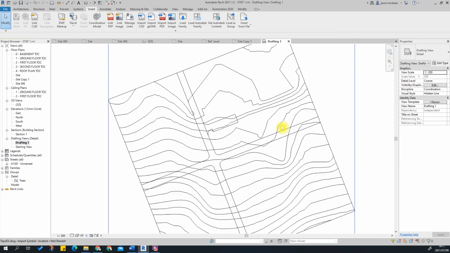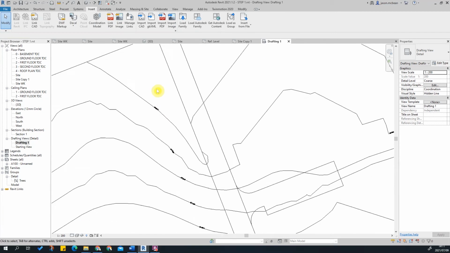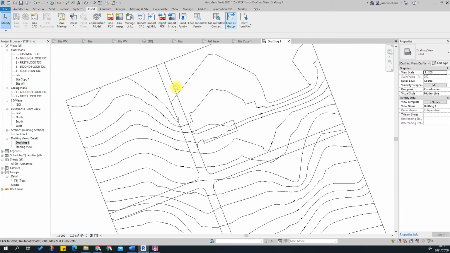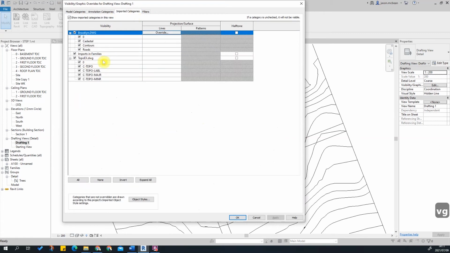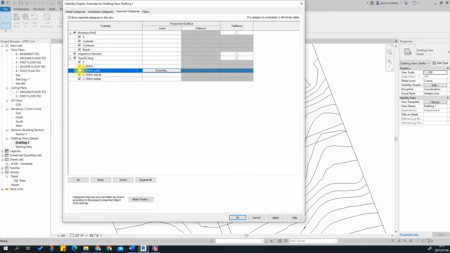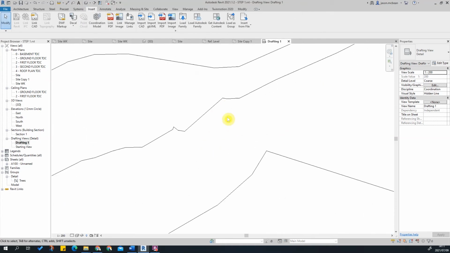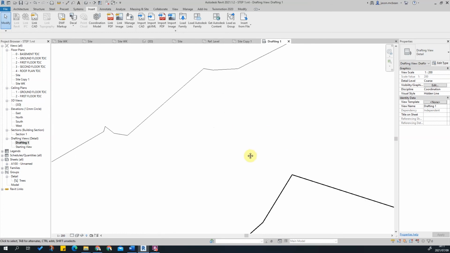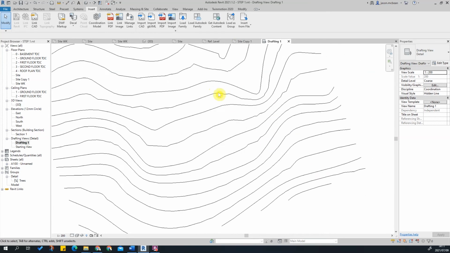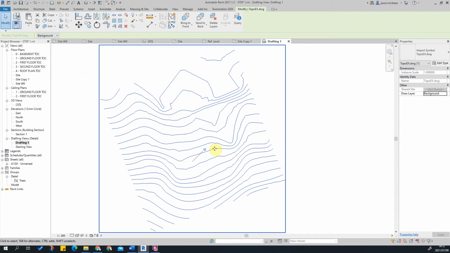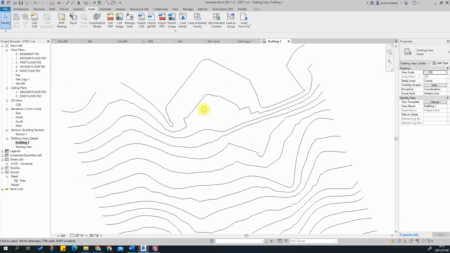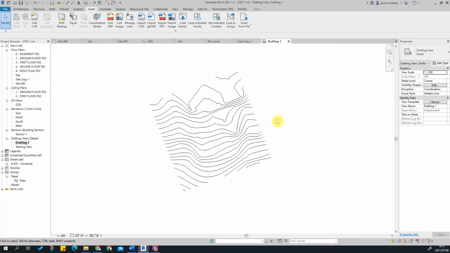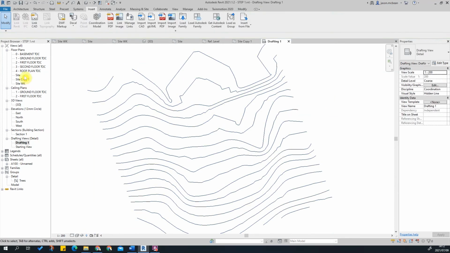And what is neat, we can switch off the stuff that we don't need in this AutoCAD file. Just remember, if we go to VG, here if you go to imported categories, here we can say I don't want the labels on and I don't want the topo information. I just want the major contours. That's all I need from this AutoCAD file. And you can see the colors have come in perfectly. So now I'm going to use this AutoCAD file as a 2D object over my site plan. So we're going to have existing and proposed topography. Okay, and I'm going to keep this in my drawing. So let's just go back to my site working.